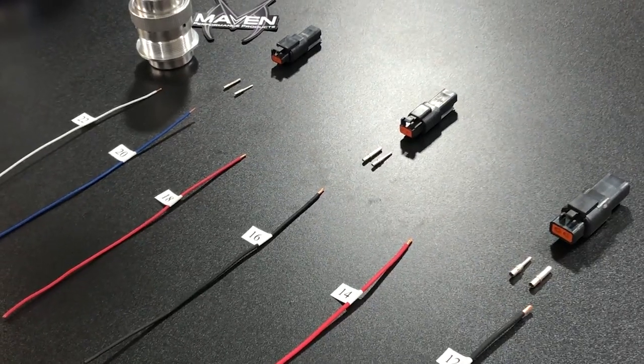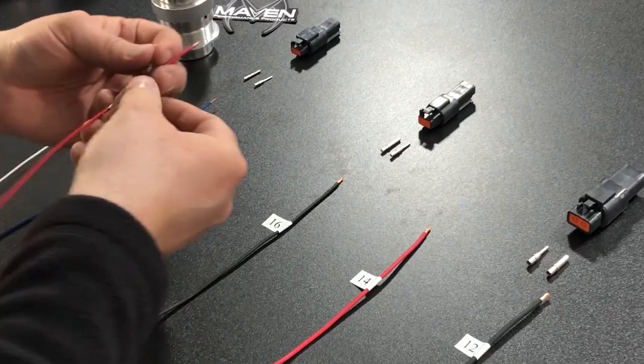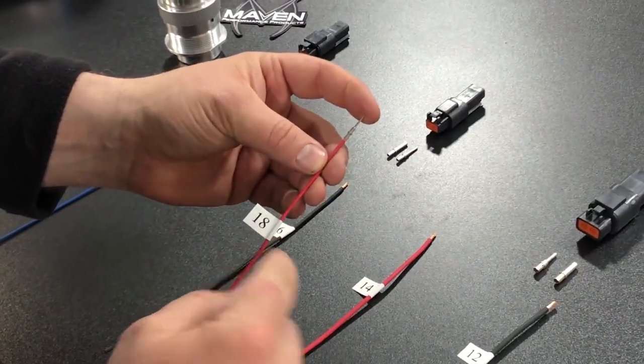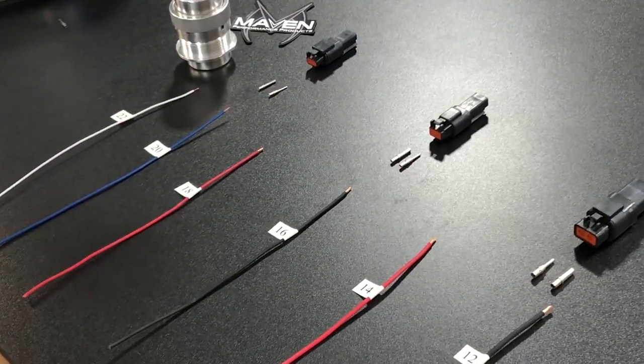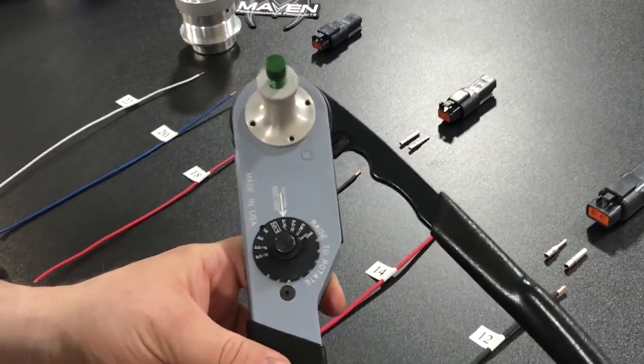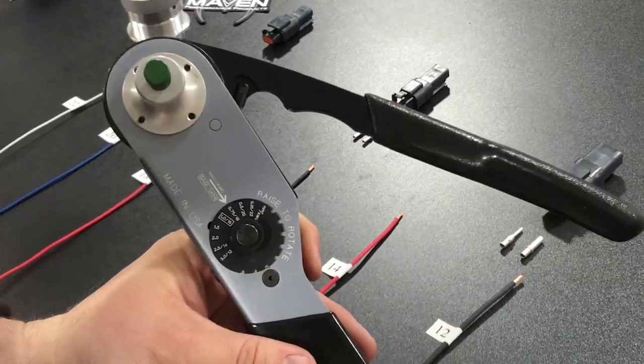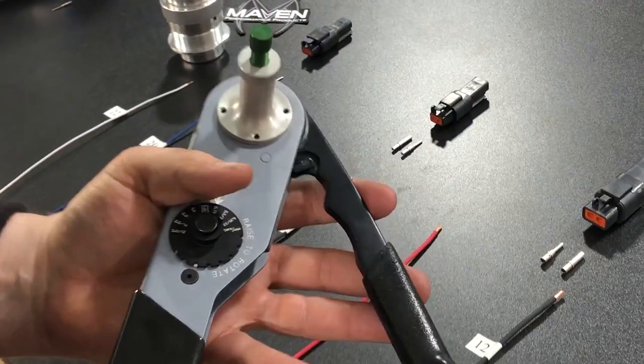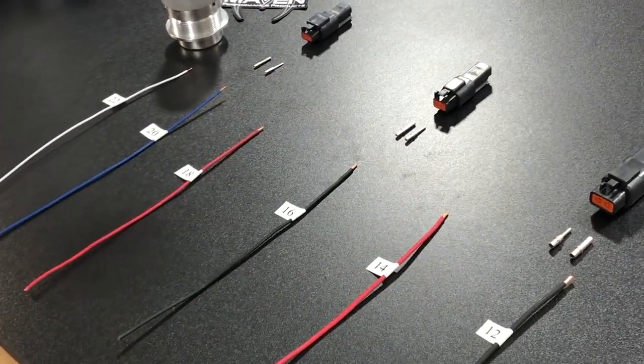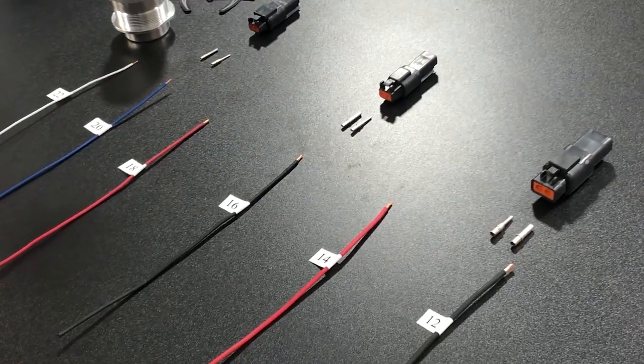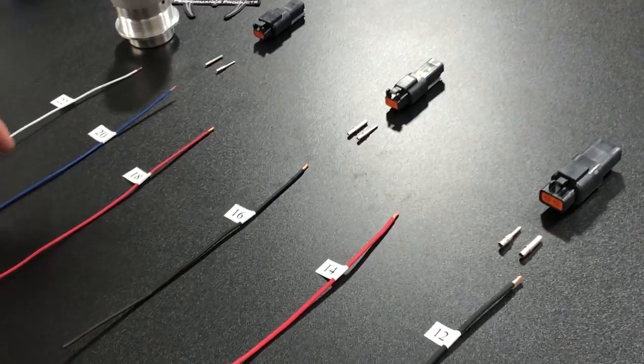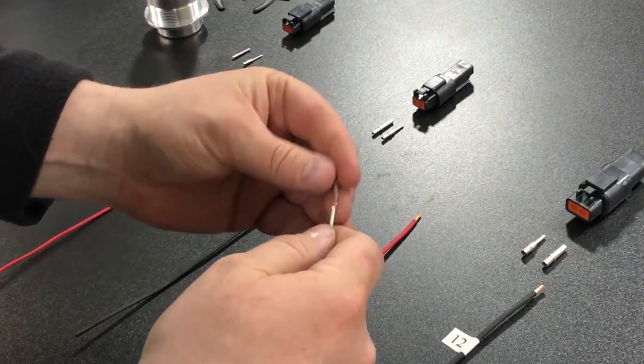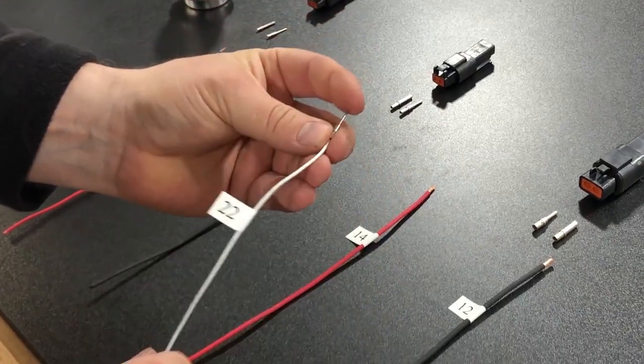Let's go ahead and take a look at the 20 gauge pin and socket and see what wires fit into them. Let's check the 18 gauge wire. Yep, the 18 gauge fits. So you've got a 20 gauge pin right there with an 18 gauge wire in it. What you're going to do is set your depth to the same thing you always set your 20 gauge pin and socket to, but you're going to set the dial to 18. That dial sets how deep it crimps it. That's going to be true on anything. You'll always set the dial to the wire size and the depth to the pin and socket, whichever one that is. 20 gauge will fit, and of course, the 22 gauge wire also fits, and you set it to a 22 on the dial.